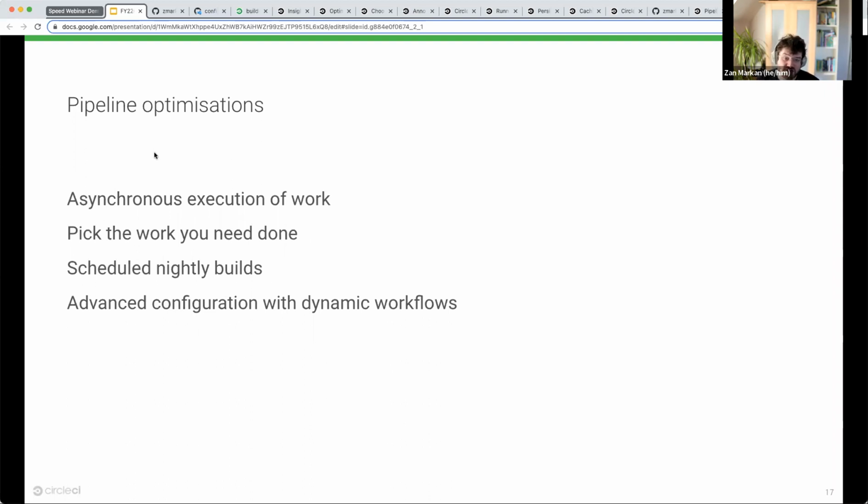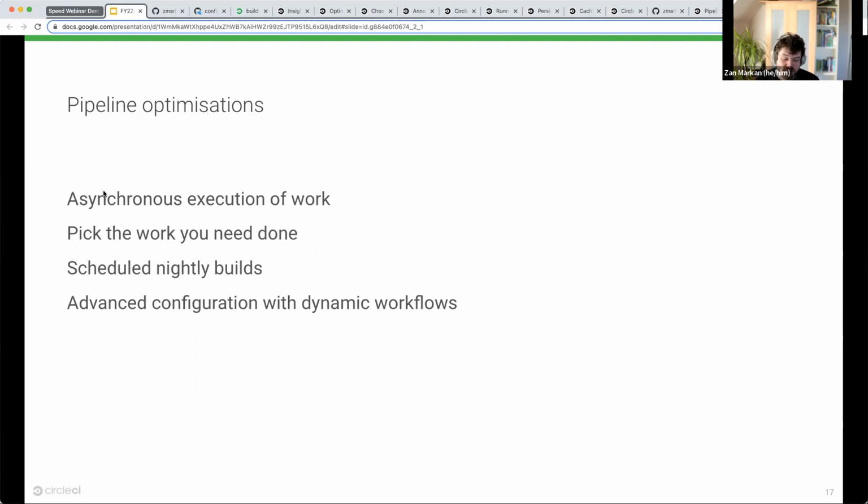So pipeline optimizations, that's the last thing, like caching and parallelism that's built into CircleCI. Test splitting will work for any kind of test scenario, but this is very, very specific to any single project.